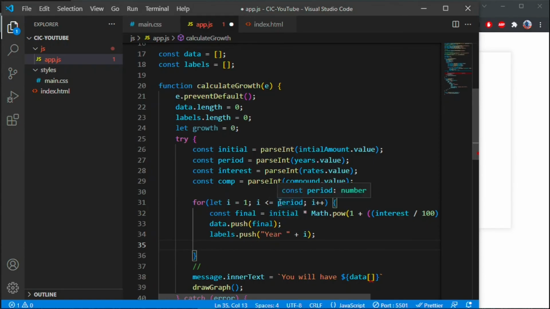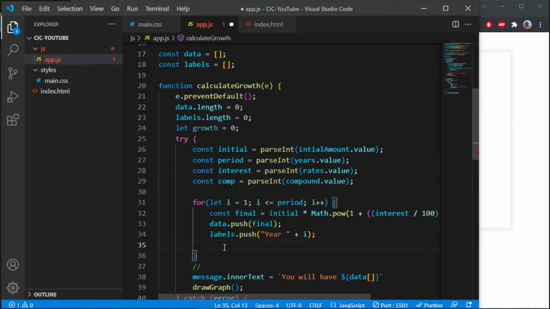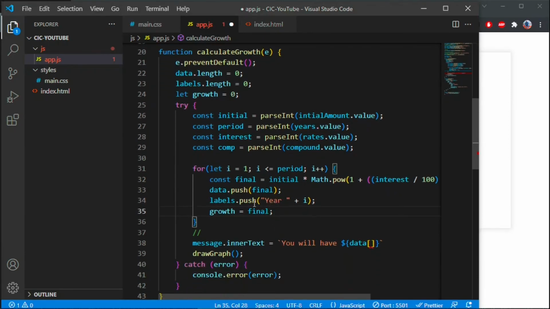So if the period was 10 years, you're gonna have the value that was pushed last into the array. So we're gonna say growth is final. So it's gonna be assigned for every iteration, but then the last value will be the one that was pushed here.